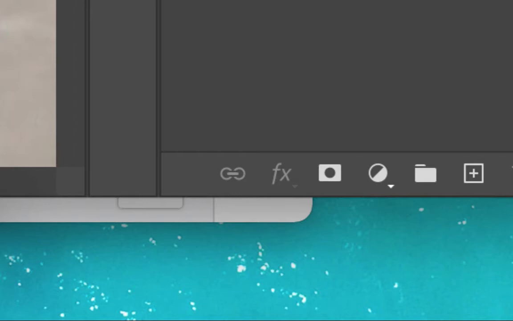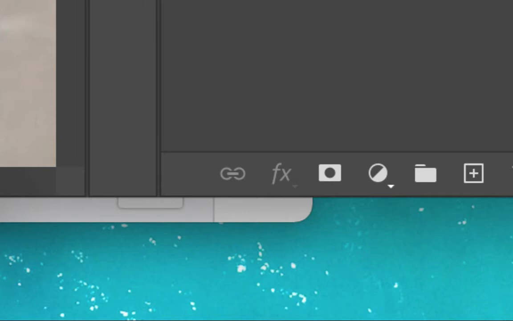So what we could do is use the regular lasso tool, add to selection, and I can just swoop around and grab that. Likewise up here, I'm just left clicking and dragging. That's pretty easy. Alternatively, we can use the Polygonal Lasso. We've got the subtraction function selected, so I'm clicking, getting rid of that shadow. Likewise in the front. You guys know this. You guys want really clean selections.